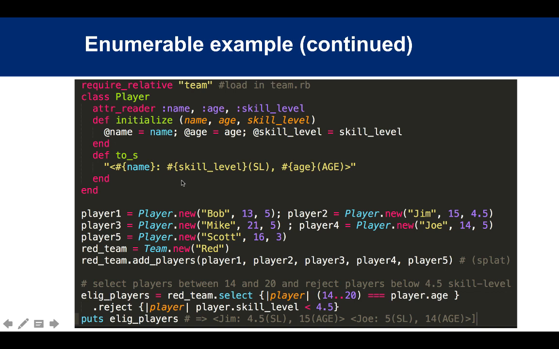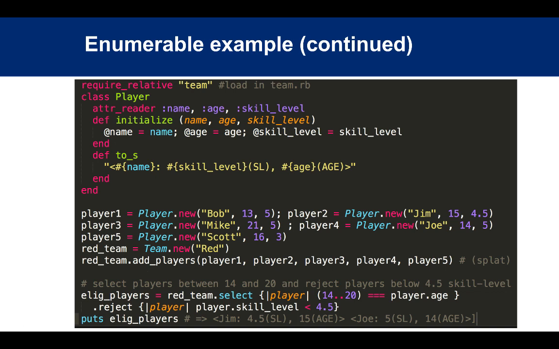And you have a player class where each player has a name, age, and a skill level. So then you could have a bunch of players, right? You initialize each with a name, age, and a skill level. And then you have a team that just has a name, and you could add those players to that team. So now you have your team with players.